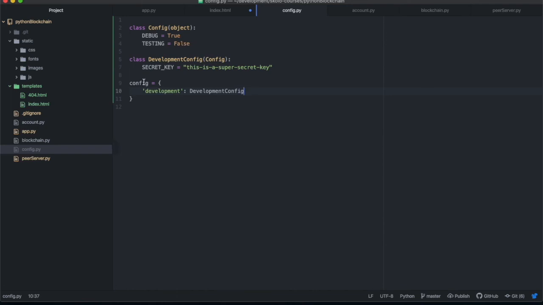And then we're just going to decide that the config we're going to use is development. The way I wrote it like this is, let's say you had different types of environments. I know it's hard to understand now, but I want you to do things right the first time. If you have the right structure, it's easier to work with in the future.